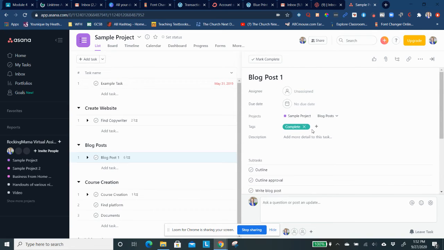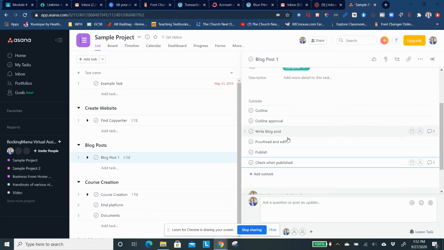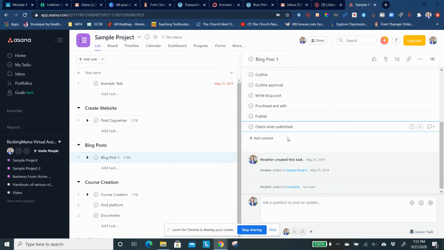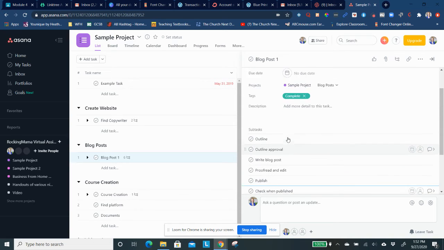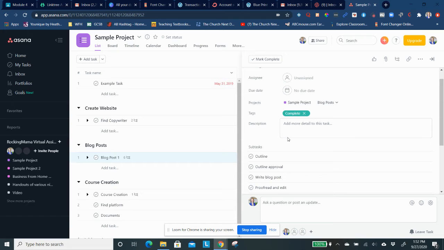So I will sometimes mark complete on the task without checking it off completely, because that's kind of my little reminder of, oh, I need to go and check their blog and see if it's been published or not, or I need to make sure and get with them that they don't have any problems publishing it, that type of thing. It's always good to circle back around if it's been like a month and something hasn't been approved yet.